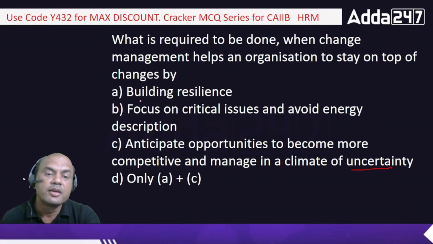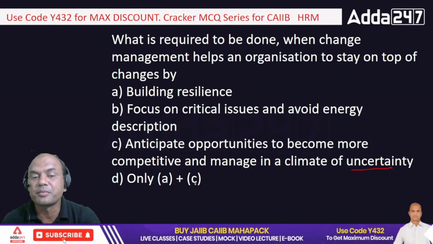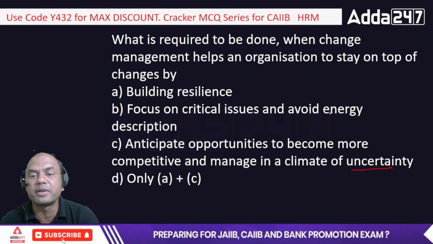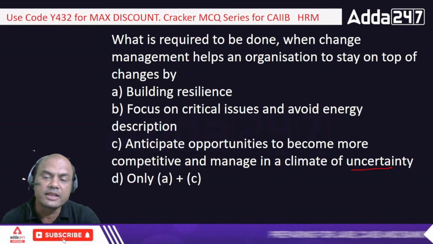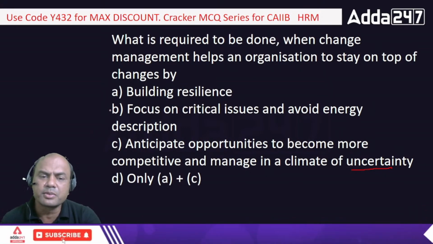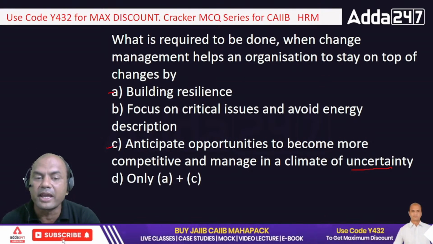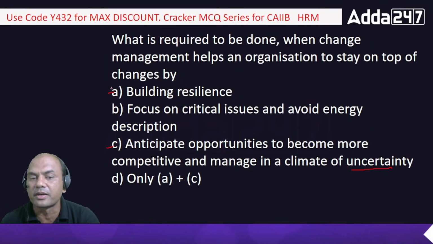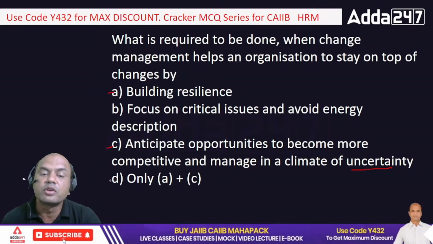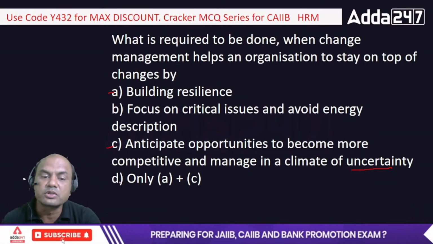So what do you think? A should be the answer, B should be the answer, C, or only A and C? See here, avoiding energy debates or heated debates is a part of this, but what do you think in this case? Avoiding debates to stay at the top. So what do you think should be the answer? What I feel is over here, A. The best answer over here would be A and C, the most appropriate answer. Of course B can be the answer, but we have to select only one, the most appropriate one. So D is the only answer which combines both. Resilience means strength and get the opportunities. So D will be the answer.